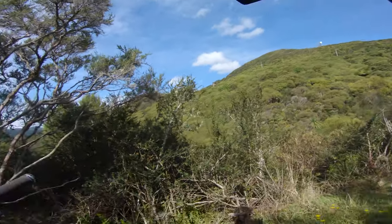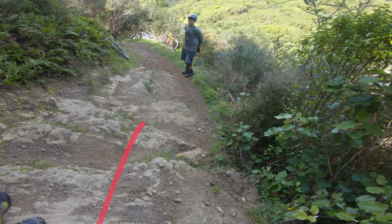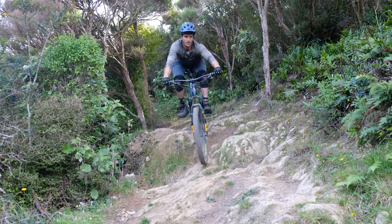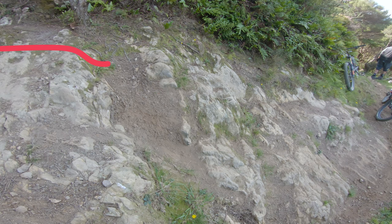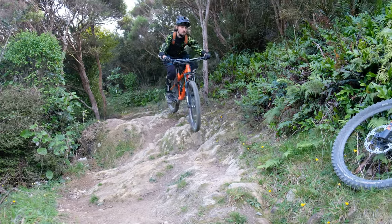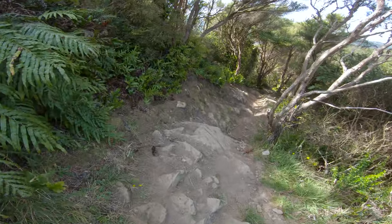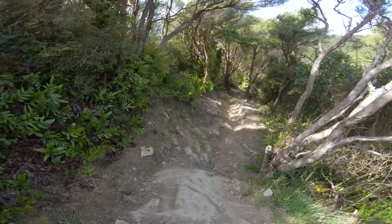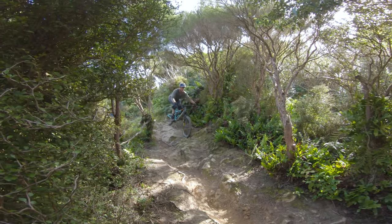That didn't feel too bad. The next line is probably the smoothest line, but also the slipperiest in wet weather on account of being completely off-camber. Here's Brad riding the line. The final line is high left — it's easily the chunkiest of the lines, but actually rides quite well. The rocks in it are all reasonably level, so it remains my go-to line in wet weather. This next section's quite narrow. You can take the right line, but it takes you a bit too close to that tree for comfort. Going high left on the entrance to this section will allow you to carry your speed, and from there you can drop back into the main rut.